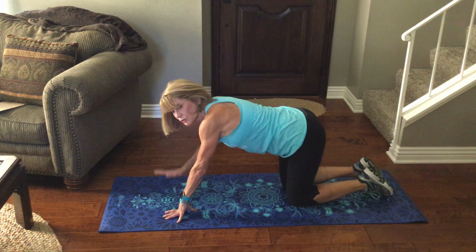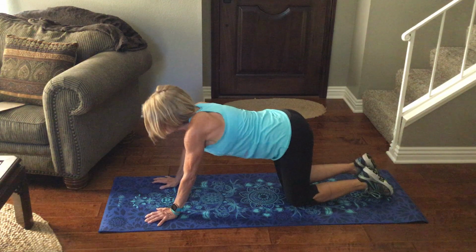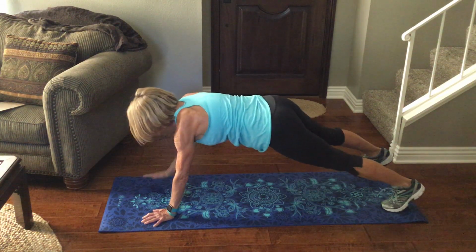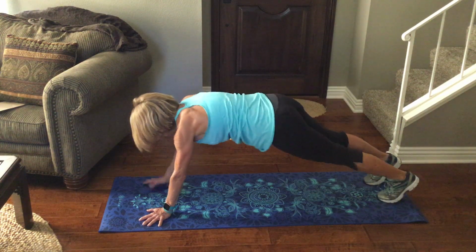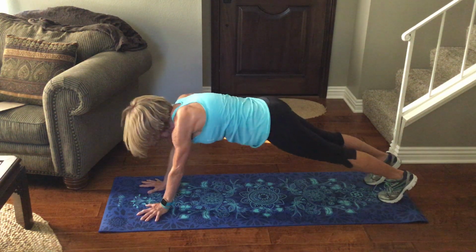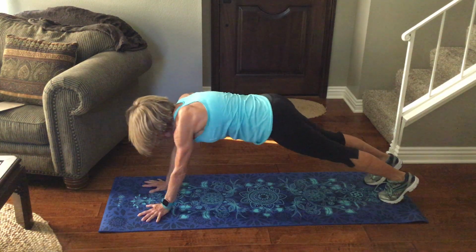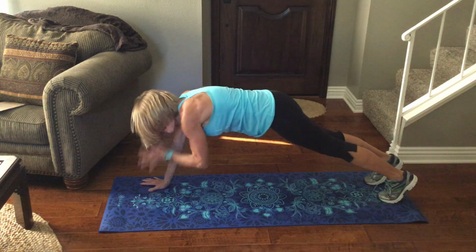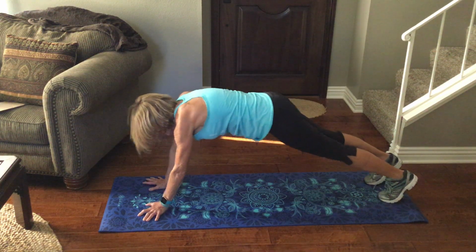This time we do that shoulder tap. Shoulder tap. Remember, if you need a little more balance, bring your feet a little wider out. Out, out. So wide feet or closer feet. Whew. And after this one, we will turn over and sit on our buns.